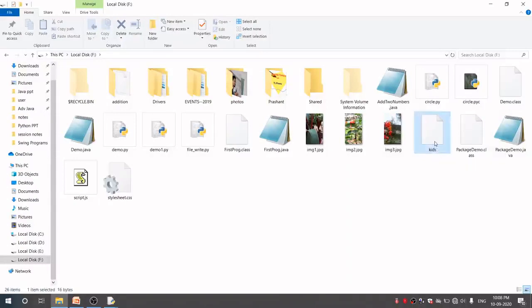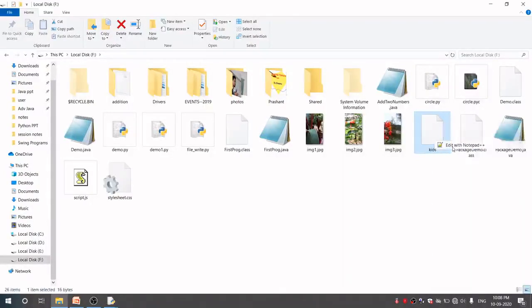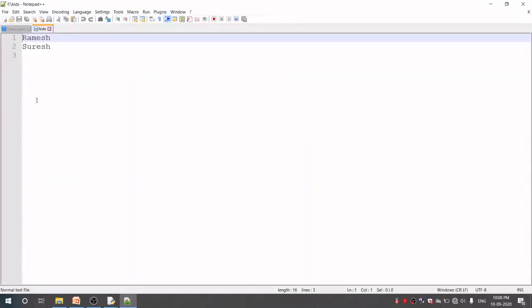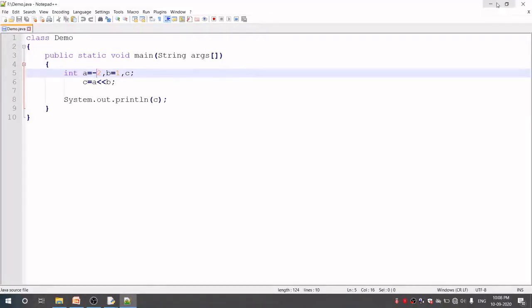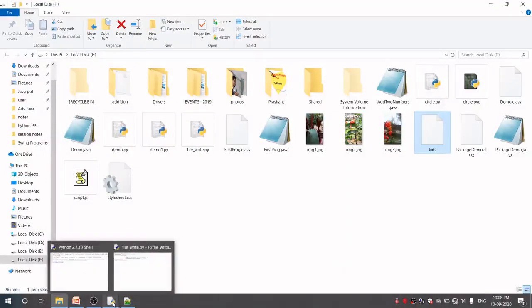Let me open this file with right click, open with Notepad++. Now you can see in this file there is the information Ramesh and Suresh, which we have written. That means our program executed successfully, and it has written the information to the file.